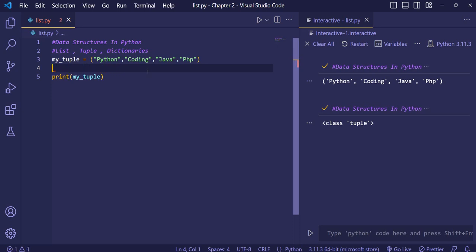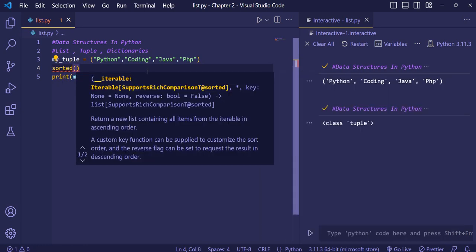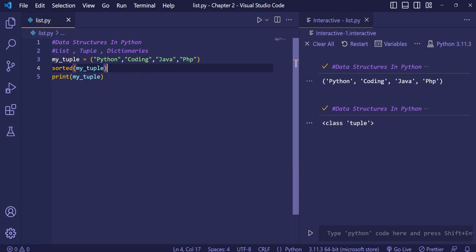Inside the tuple, we cannot use the sort method like this. So for that we have to use it in a certain way, and the way is that we'll use the sorted method. We are not using sort, we are using sorted here, and then we'll give my tuple.